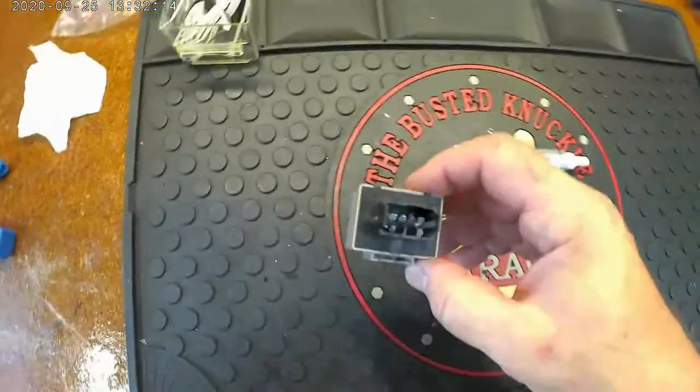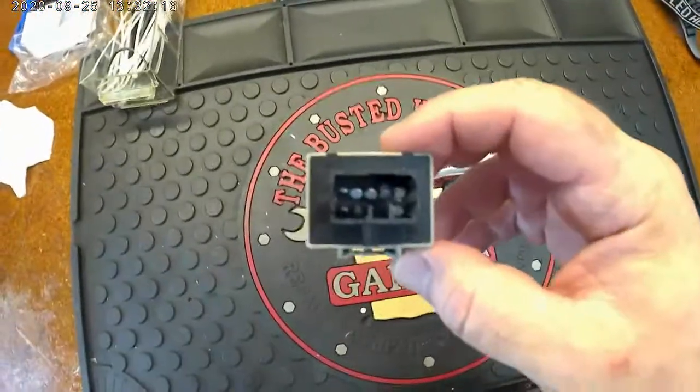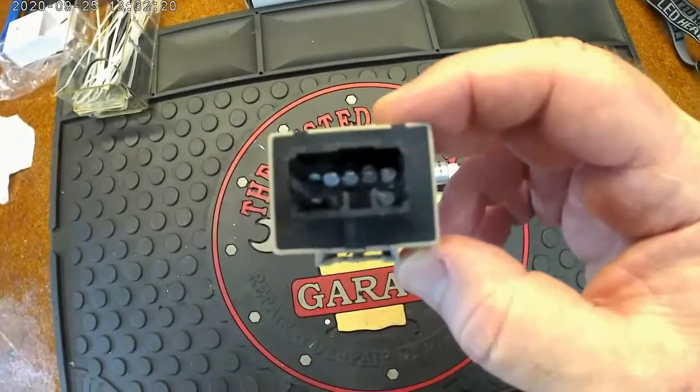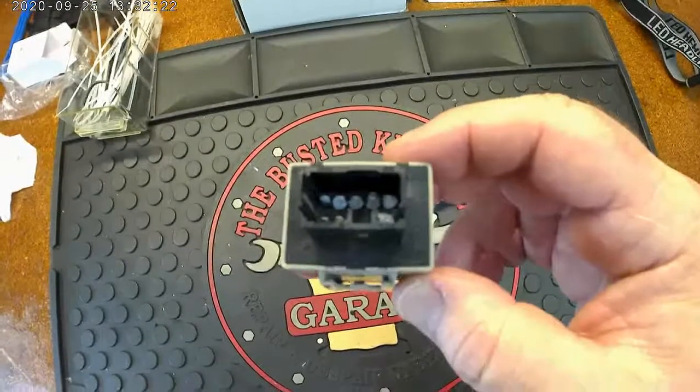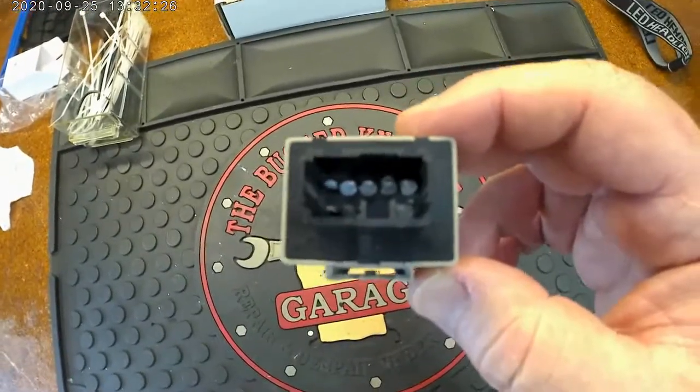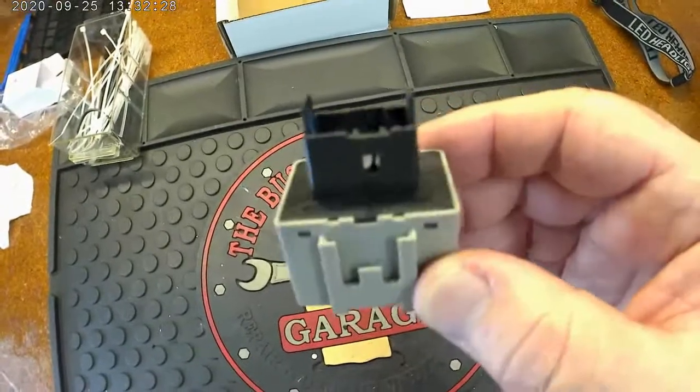Alright, so I just test fitted this, and next to the other relay is actually a slot you can slide this one onto. So I'll show you the finished product, but after I plug this in, I'm going to slide it into that slot, and it'll stay up there. That way it's right below the stock relay in case I ever need it for any reason.